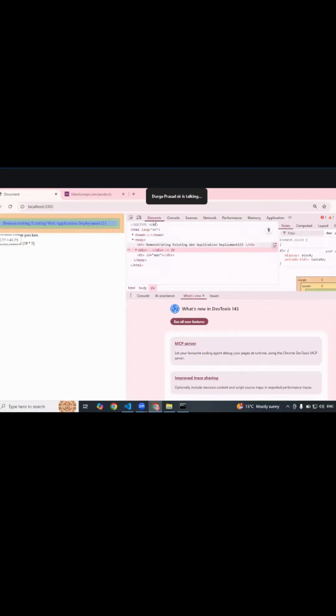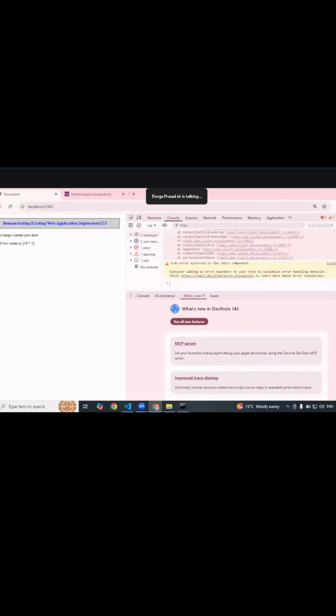Now when you come back here, go to your console, it is saying that an error occurred in the document. So what actually it is saying? Boss, objects are not valid as a React child. I mean, whatever elements we are going to render, under that, as a child, objects cannot get rendered. That is going to be an error. Again, this is an underlined statement.